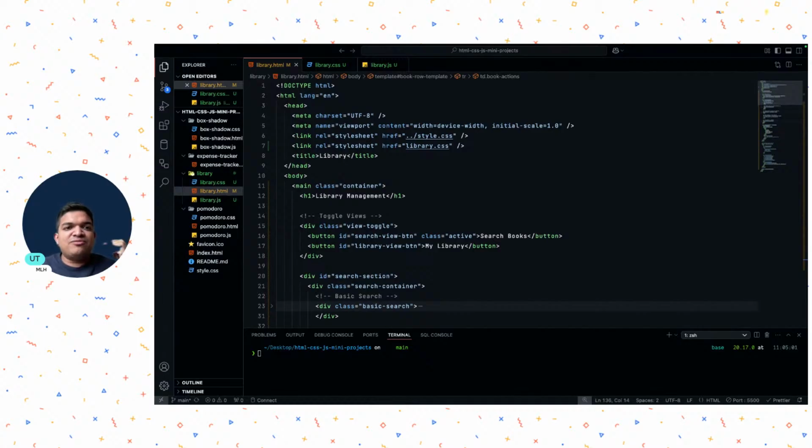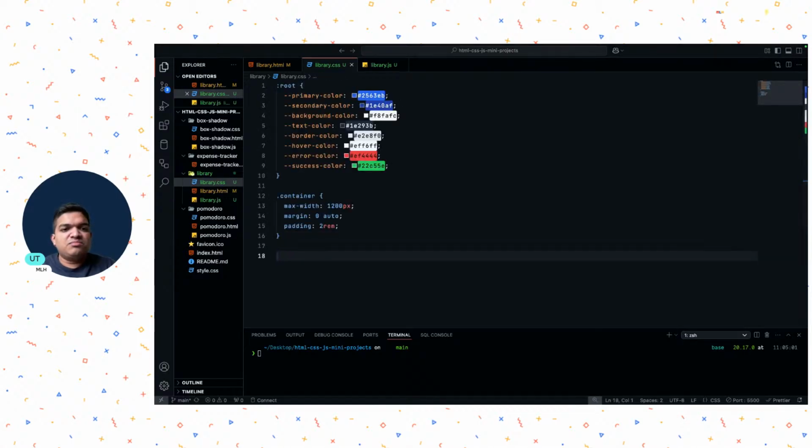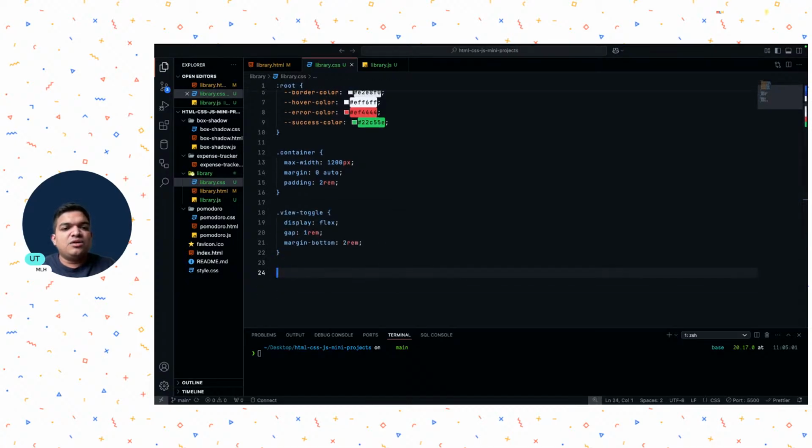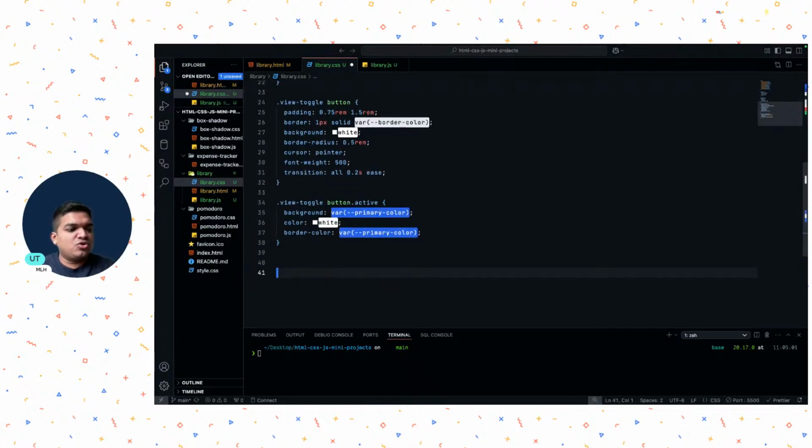CSS wise, we'll have to add some stuff. Actually, I'll give you the CSS because there's nothing much in CSS other than what we have actually covered before. So, the container, the toggle buttons, yeah, I think this is good.